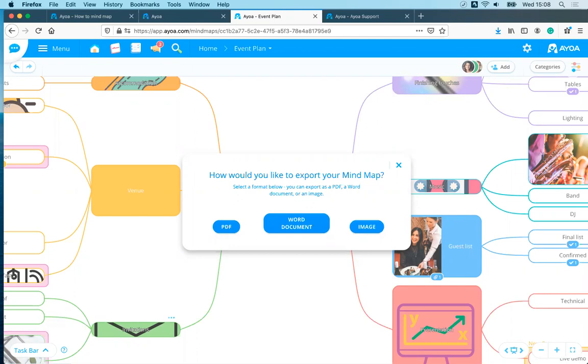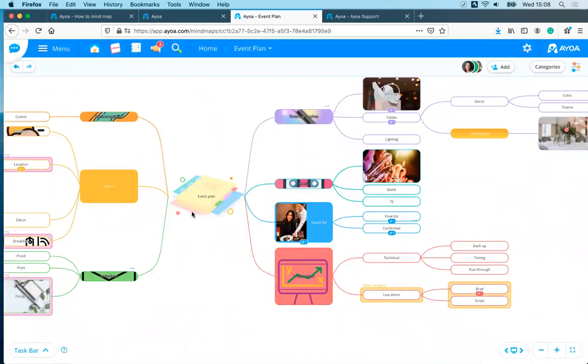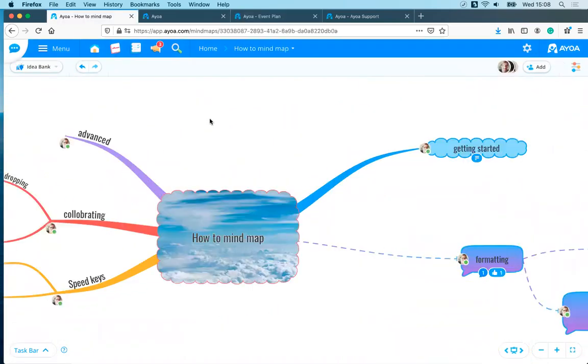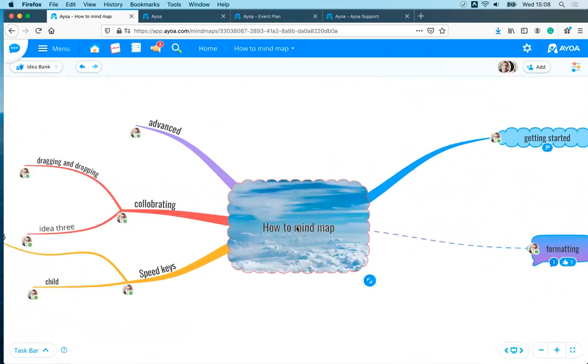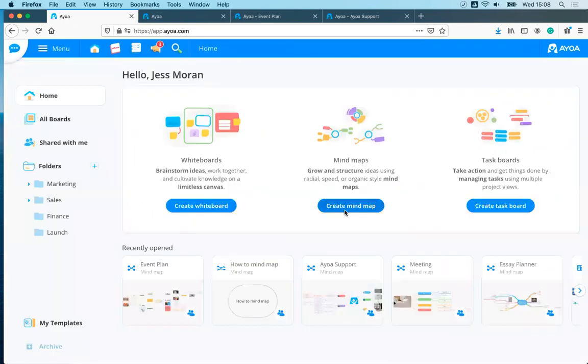Can you apply text style in a similar way as the color box style? At the moment, no. So if you are starting a new mind map, so like I did here, let me just create a new mind map.